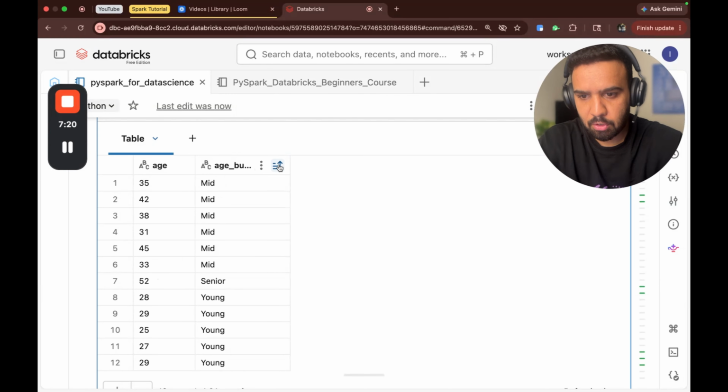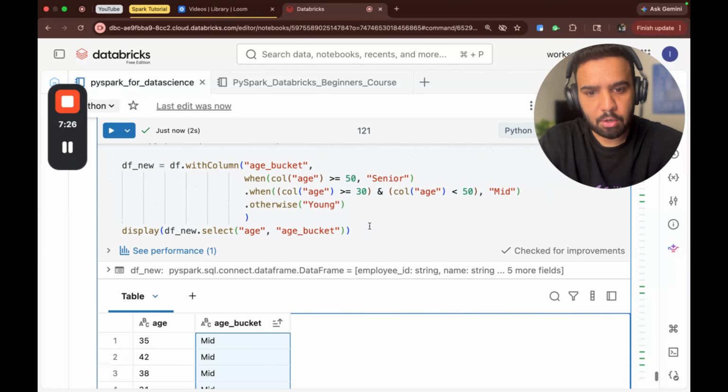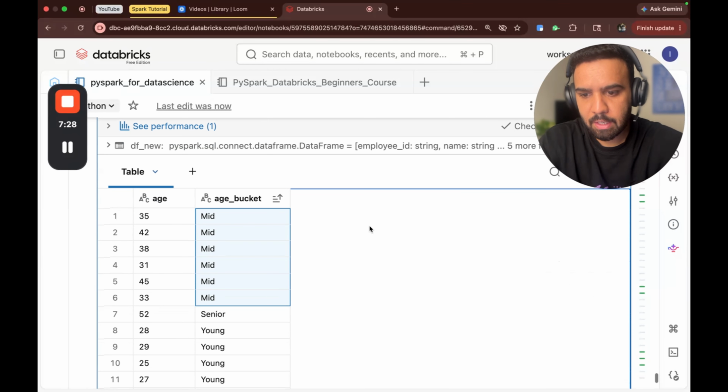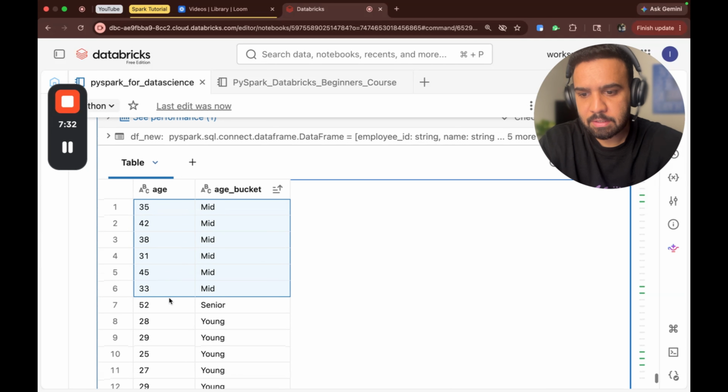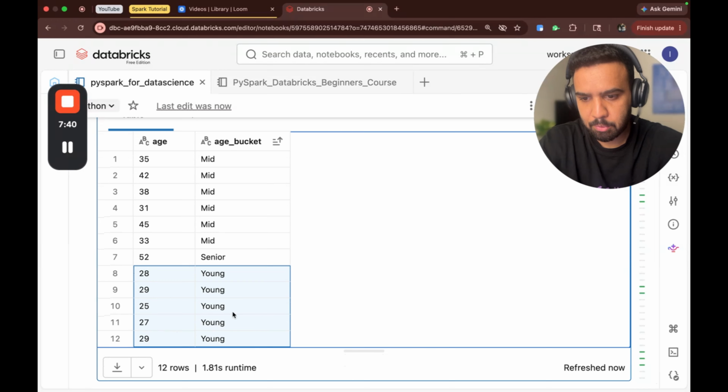If I sort this, we have mid, and mid ranges from 30 to 50, and all the values belong to 30 to 50. Senior is above 50, that's correct, and young is below 30, all the values are below 30.